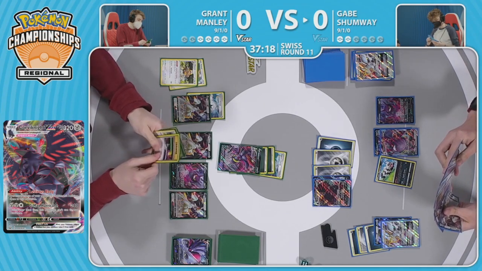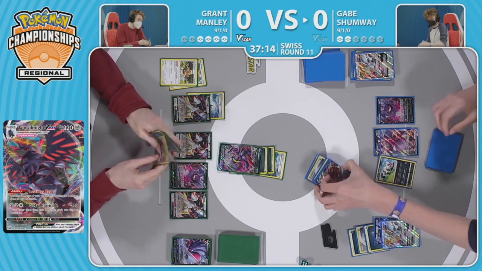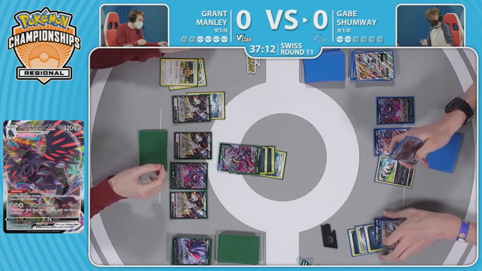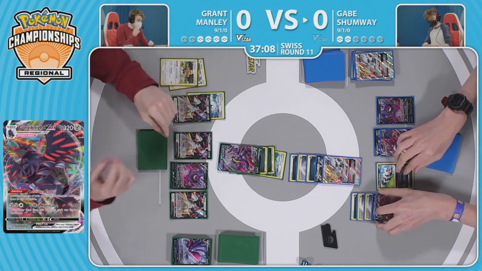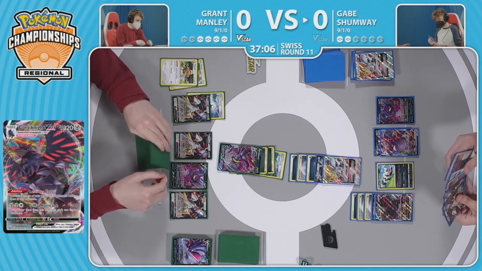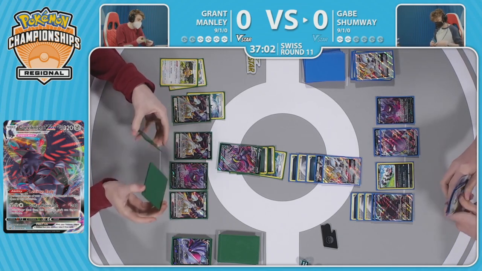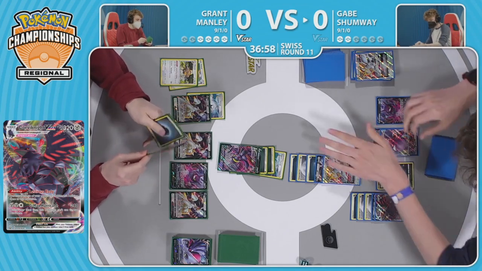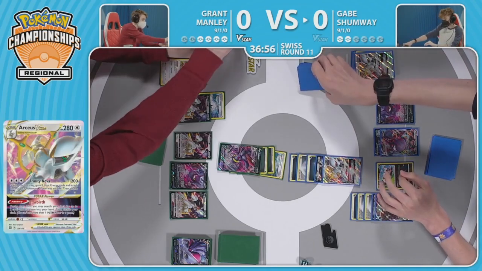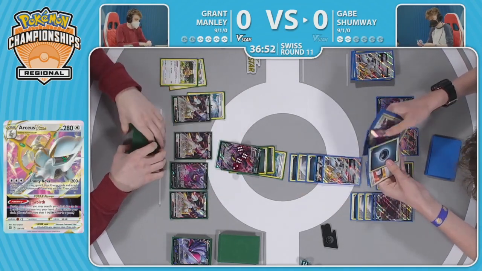And then a thing to note about this matchup, too, is the way Grant built his deck, there's no Boss's Orders. Really? No Boss's Orders. You're just looking to take KOs on whatever your opponent decides to put up, trying to put them on bricks with the Max Jammer Marnie combination. And so you don't have the choice to pull something back from the bench and get those key prize numbers that you want to fix your mapping.